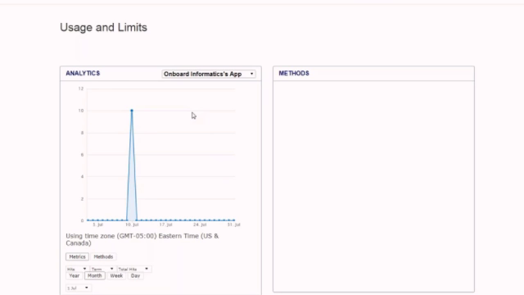So this is really just an overview of once you guys have signed up for an account, which I hope you do, how you can go ahead and get started and find all of the information that you need to successfully start testing out our APIs.